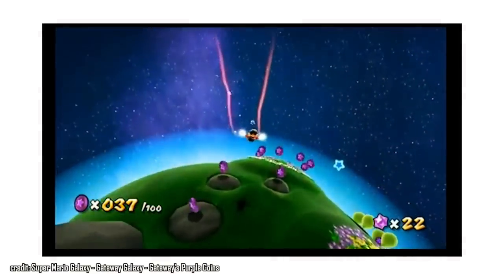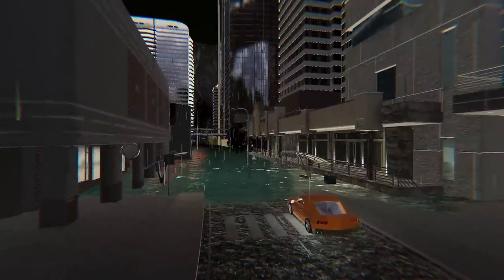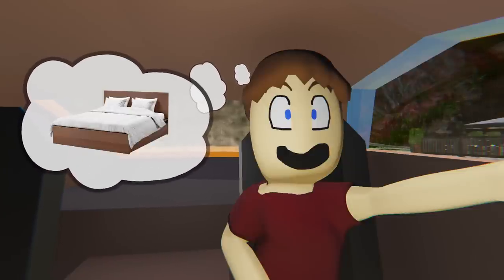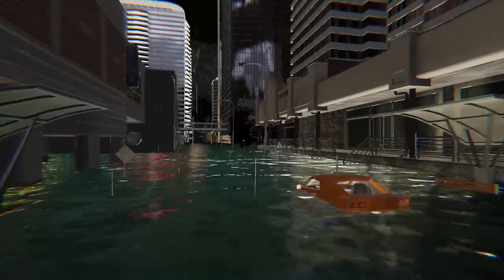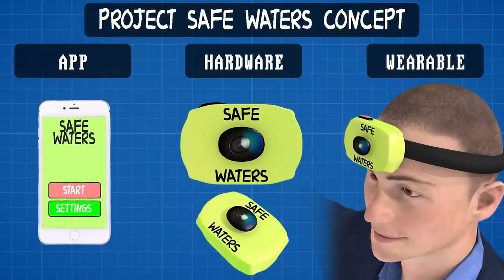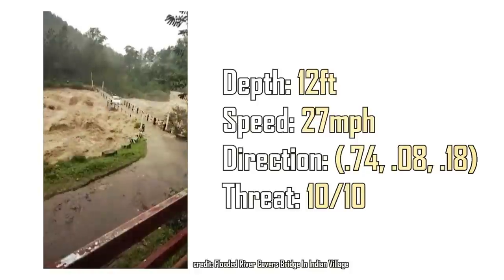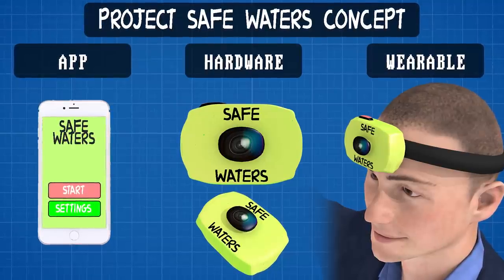It took me many shower thoughts to land on this, but this is the problem I pitched to IBM. Imagine you're in the middle of some crazy storm and in front of your path to safety is an unexpected flood with what looks to be a not-so-deep, calm-moving body of water. You could turn around, but you're really in the moment and just want to get to safety. So you try to drive across it, but the flood turns out to be more dangerous than you realized. And just like that, you're now stuck on top of your car because you had inaccurate data. This is where I'd like to introduce Project Safe Waters.